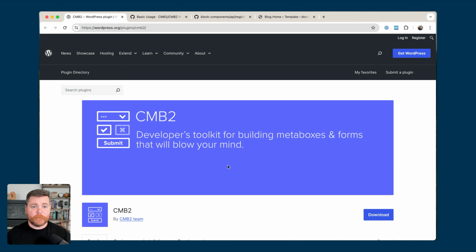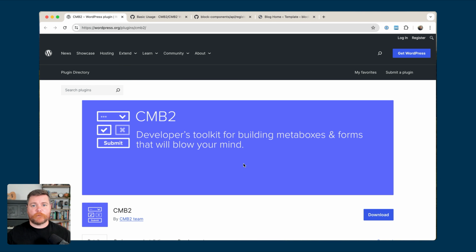And so CMB2 is great. It still runs great. I actually have sites running the block editor and it works pretty much the same as ACF, where it loads custom fields in a drawer. So CMB2 is still great and still powerful. The big difference between CMB2 and Advanced Custom Fields was that with CMB2, you did everything in your theme or your plugin or in code.